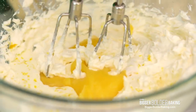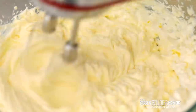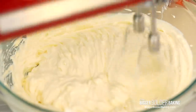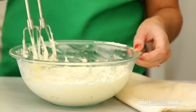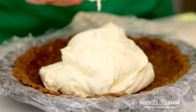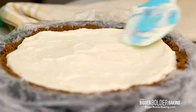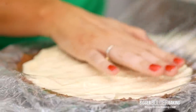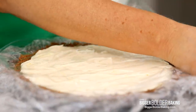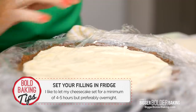Now with our mixer again we're going to beat this until it's nice and smooth. What we're going for is a mix that's nice and thick. I don't use gelatin in my cheesecakes, so you want this base to get thick so it sets by itself in the fridge. This can go straight into our pie dish — I like my cheesecake with a nice thick filling. I'm going to lay a piece of cling wrap over this and pop it into the fridge. Because there's no gelatin, it does need quite a long time — a minimum of four to five hours, or ideally make it the day before and leave it in the fridge overnight, then it's much easier to assemble the next day.